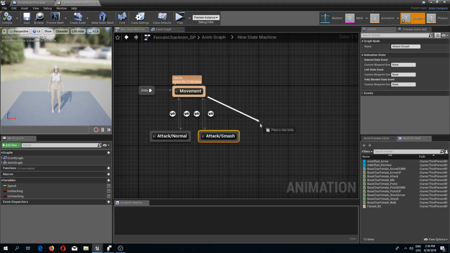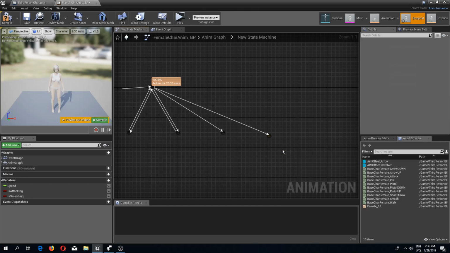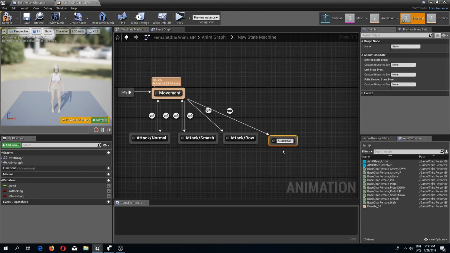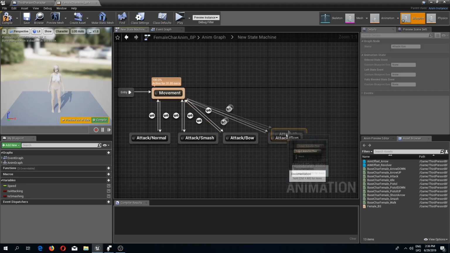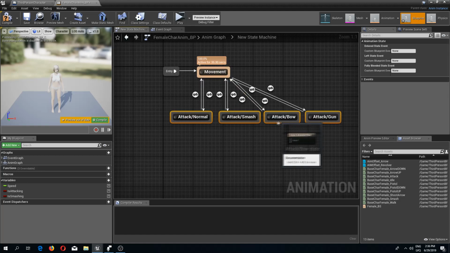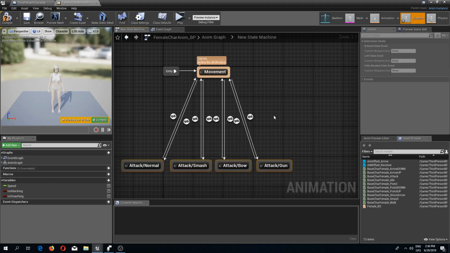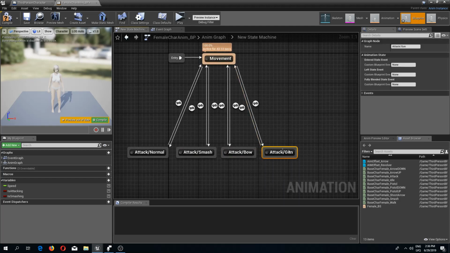So those states would be, let's call this attack bow, and we should probably also add attack gun, and we need to move towards this animation and back to movement as well, like so. So that's that. Actually I could do this like so. There we go.